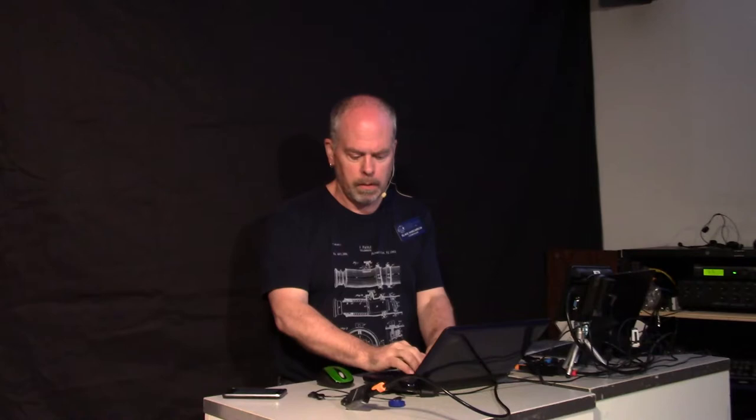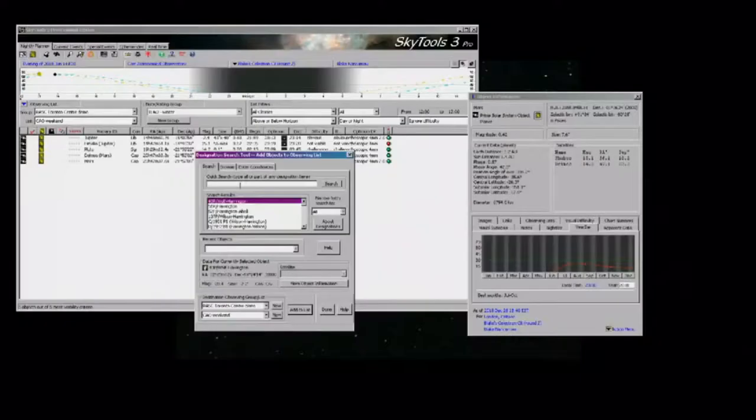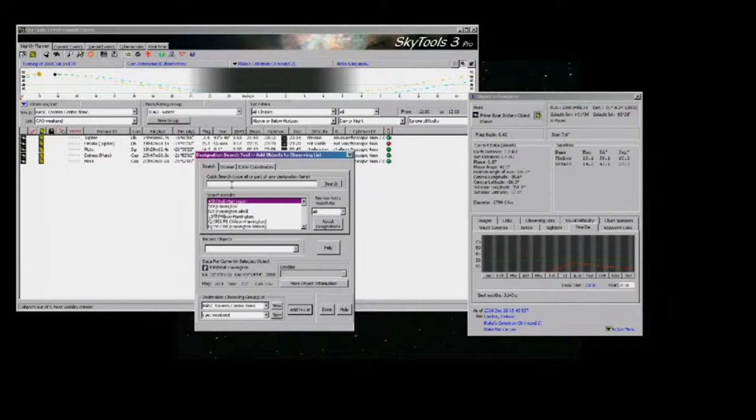Do you want to look at any deep sky objects? Give me a deep sky object. That'll be good that time. Okay, the Ring, M57. The Ring. So we can do it either way. We can do the Ring Nebula. That was too broad a search, so do it again there. There's Ring Nebula. You could also search by the Messier number, right? So I'll add to list.